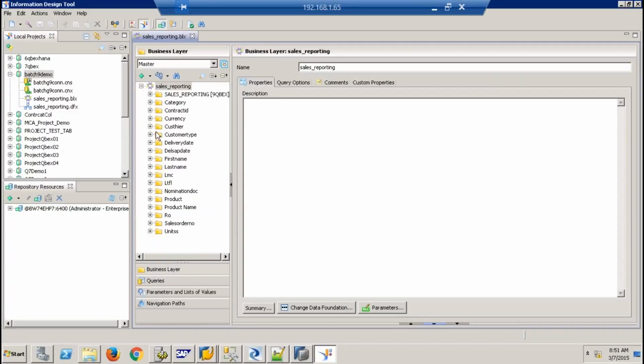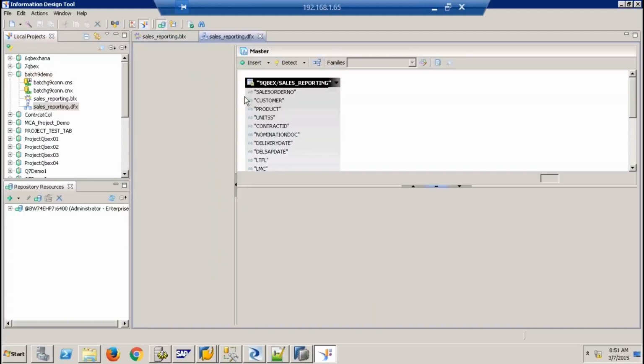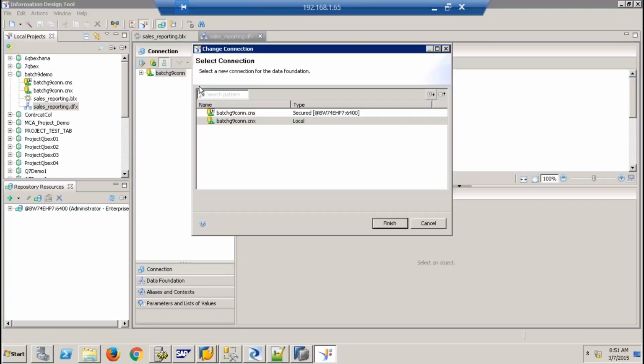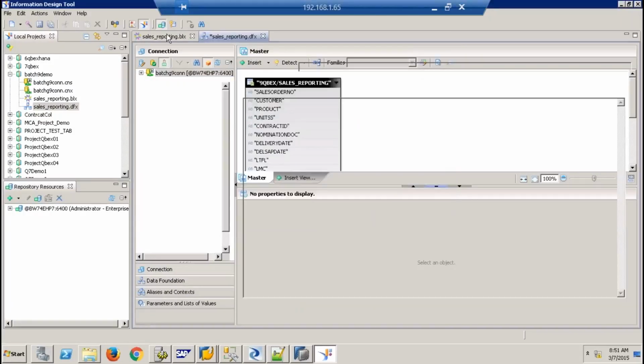Here you'll have all the measures already identified. But the only thing is, if you open the data foundation which is created, you'll be using the local connection. I'll have to change this to the secured connection.